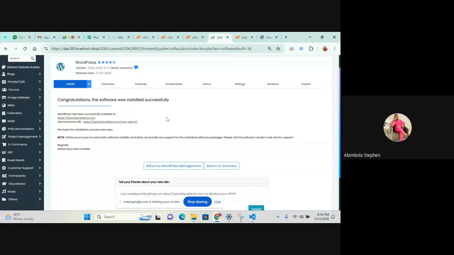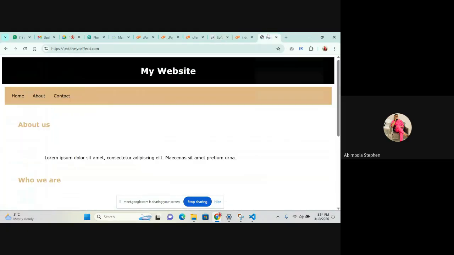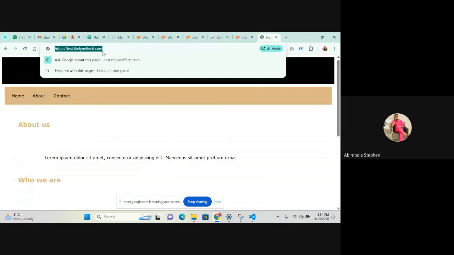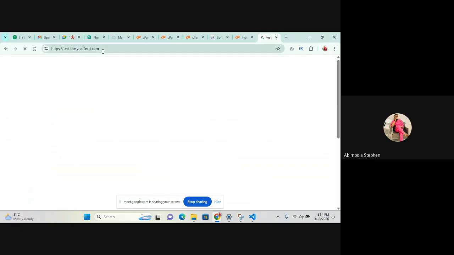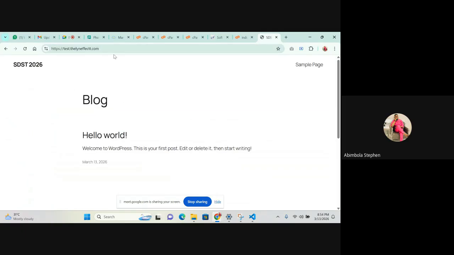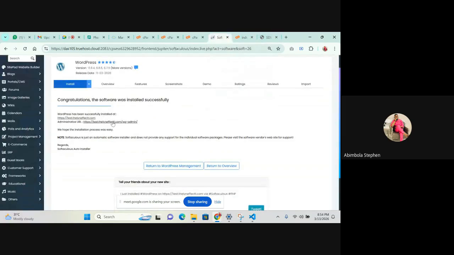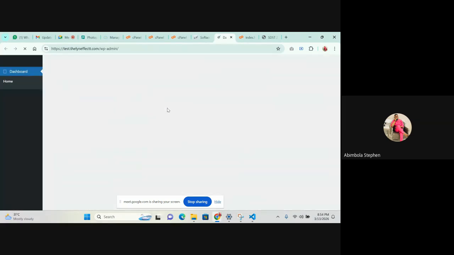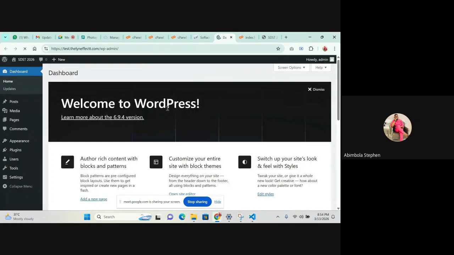So once this is done, if we go back to where we have our, it will be loading something else, right? This is loading our CMS now, right? So we are meant to log into our CMS by adding /wp-admin on it, right? Once you load it, you now have your dashboard, right?